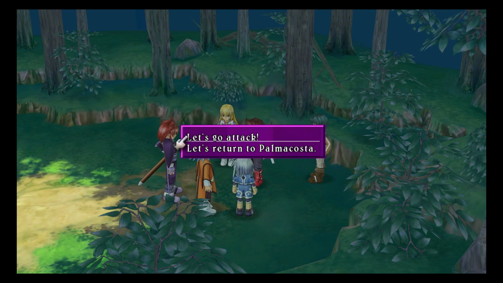Okay, this is a very important choice, guys. We can go attack and infiltrate the base now. Or if we go back to Palma Costa, we learn about Door, then we attack the base. So if you're going for that title with Lloyd that I've been saying, about a fight with the wooden swords into a certain boss fight, you want to do Palma Costa first, because that's the boss we're talking about.